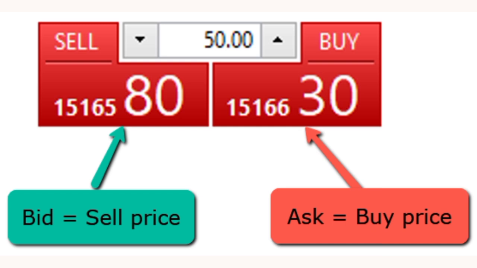So for example, if you want to buy goods in the market, you have to be the one bidding, and the asking price will be there. So it's for you to come and bid. And if it suits, the seller can adjust to your price. And if it does not suit, maybe you will be the one to adjust. So you can see the buy is always at the right and the sell is always at the left.